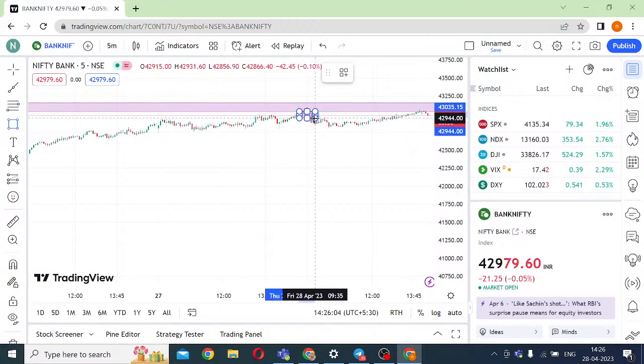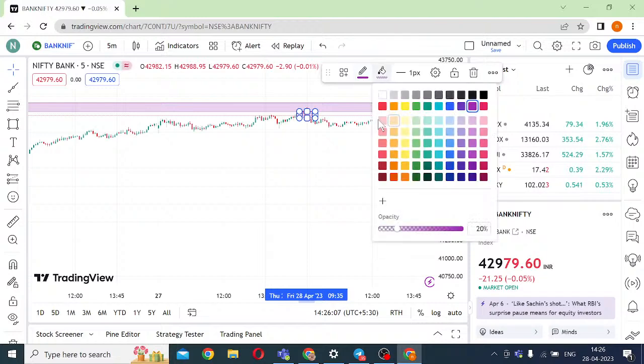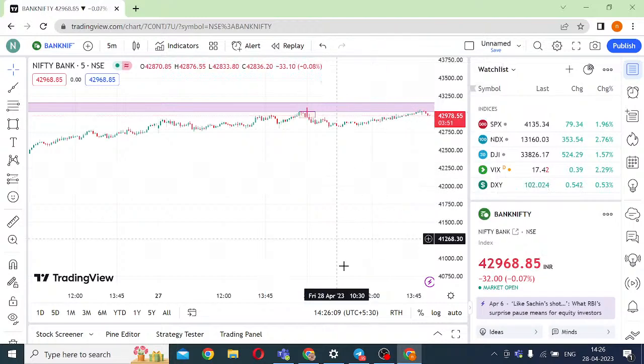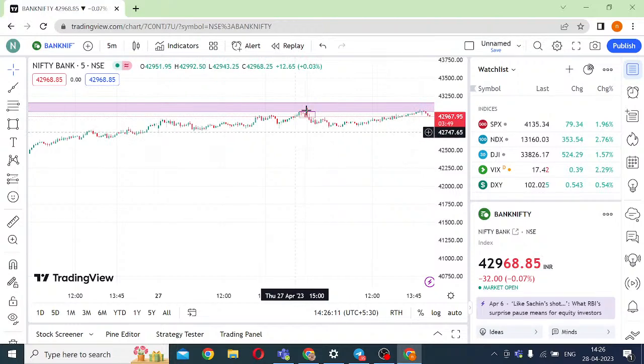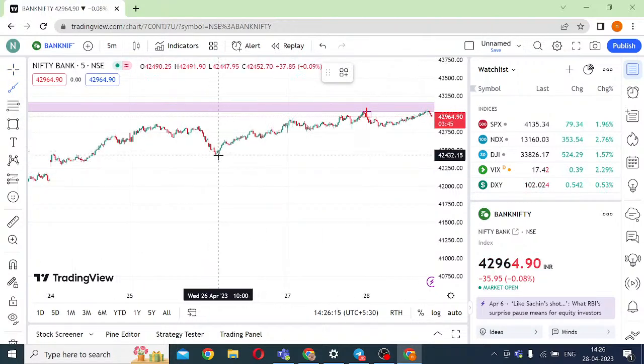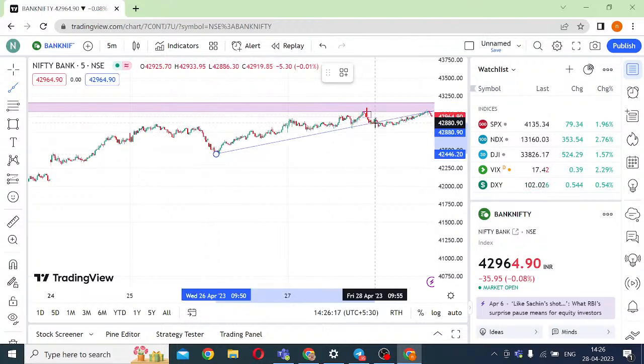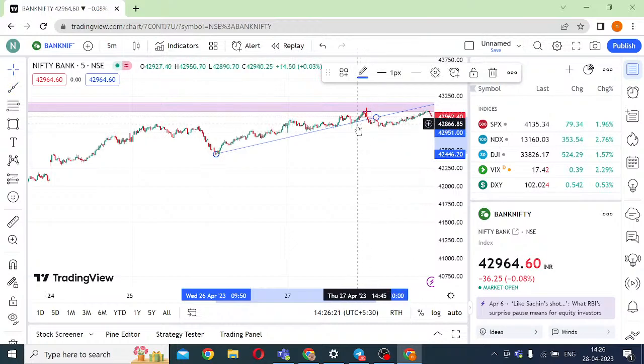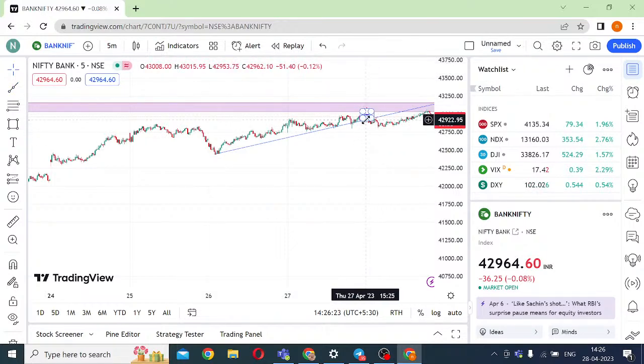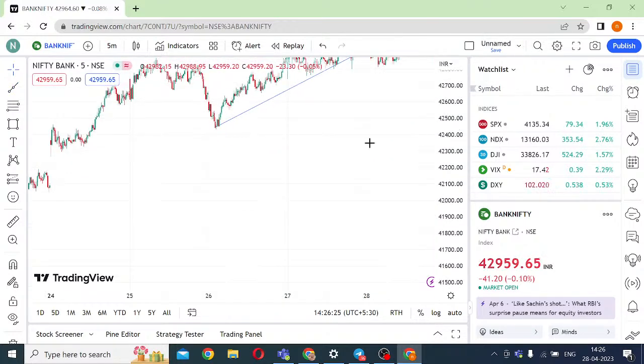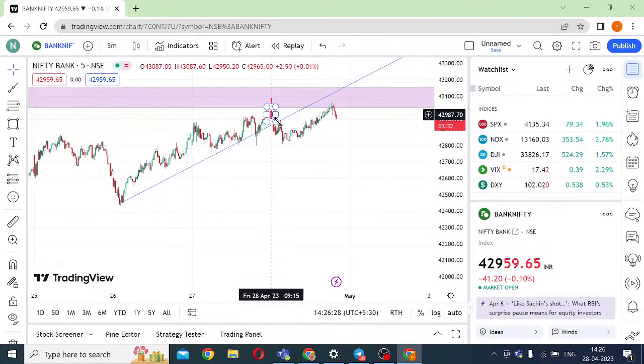This level. I am just shading it in a different color to make it easy for people to go through. Right now we are just focused on Bank Nifty. There was a bearish candle. It closed below this. What was the other confirmation that we had? The other confirmation was there is a trend line liquidity here. I am trying to connect major points. So this is where, it's a breakdown.